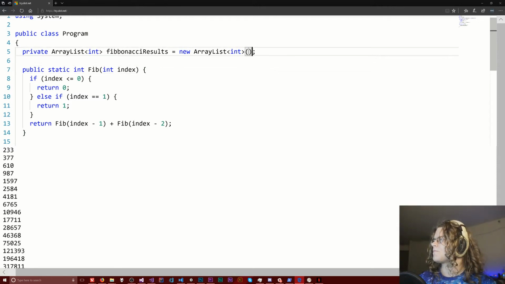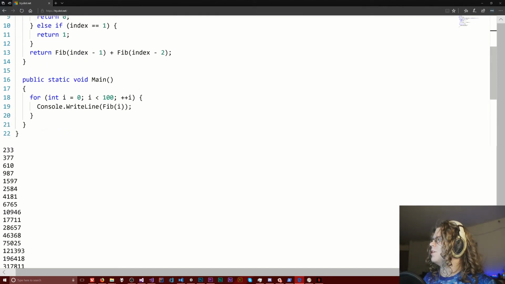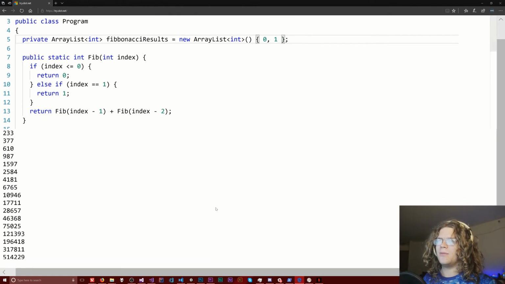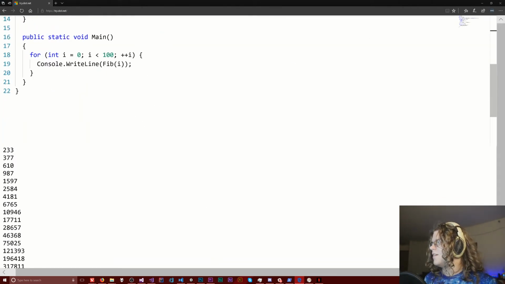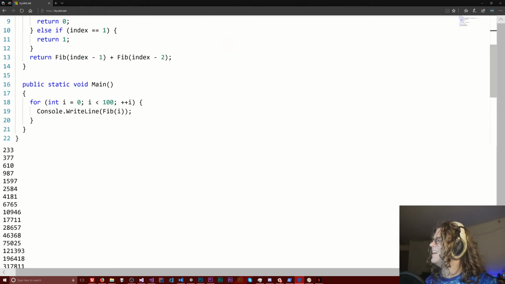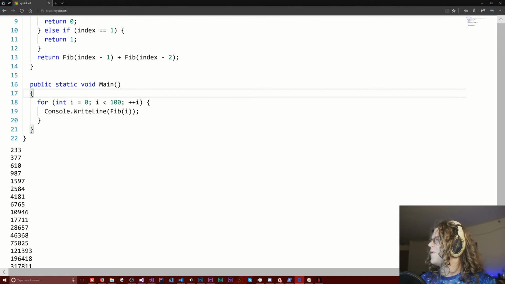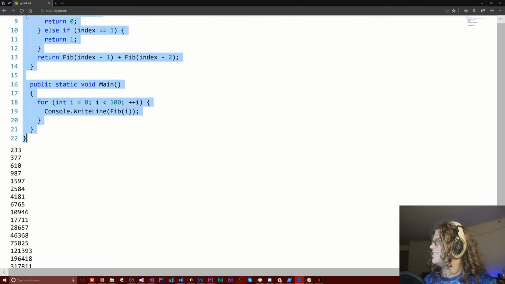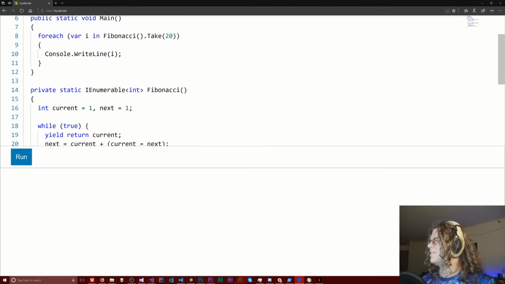Actually, let's plug in our first two values. I think this is valid. We'll find out. Also, I lost the run button when I did that giant print statement. It's gone now. That's interesting. I don't know what's causing that. Let me copy this and refresh. Hey, look, it's back.